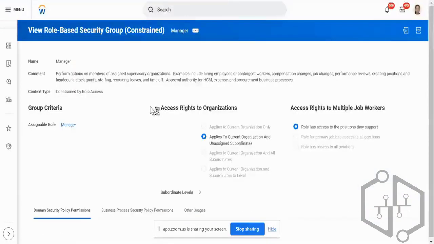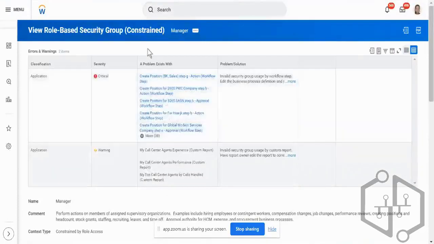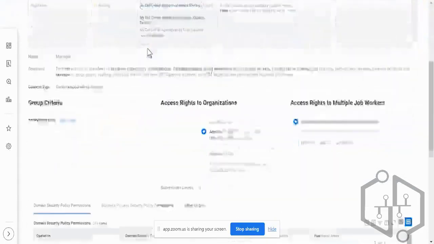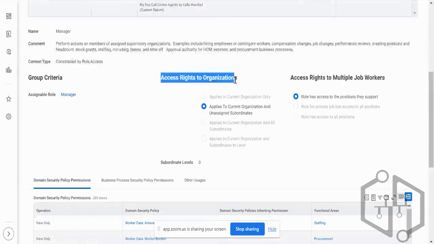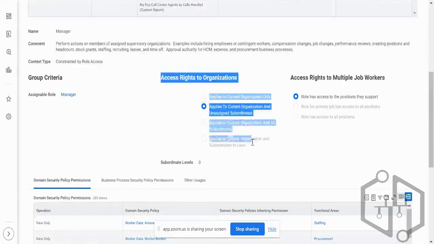So what are the privileges this particular manager security group has? All right. First up, I will go to this particular option and then I'll come to the ones below. If you see over here, this page says access rights to the organization.